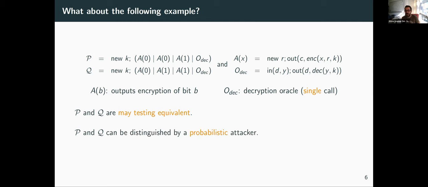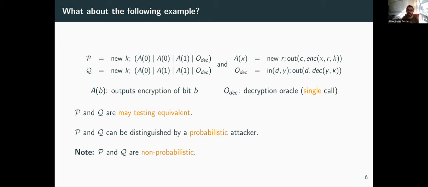But if you think about this a little bit, there's actually a very easy distinguisher, which would be probabilistic. What the attacker could do is take one of these outputs, which are given in an arbitrary, non-deterministic order, because the parallel operator schedules them non-deterministically. Then he makes a probabilistic choice about which encrypted bit to submit to the decryption oracle. If the output is zero, then the attacker can guess that he's more likely to be in process P. While if the decryption says one, then he's much more likely to be in the presence of Q. Intuitively, I would have expected these to be indistinguishable, with only a negligible advantage. But what we see here is that these two processes can be distinguished.